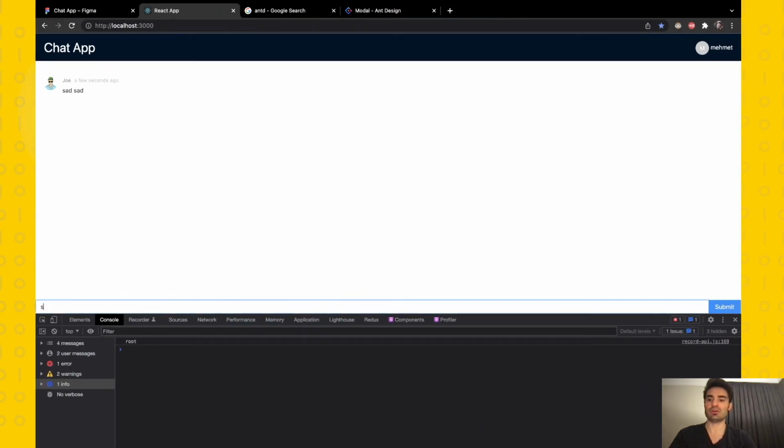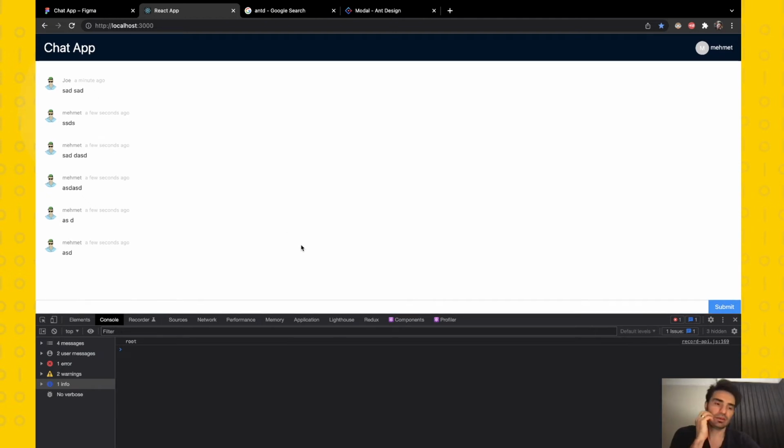Now we can set our username in the message object like this. That's cool. Okay, our application logic is ready for local usage, but as you know, we want to use SocketIO for multi-client usage. Let's continue to implement our SocketIO.